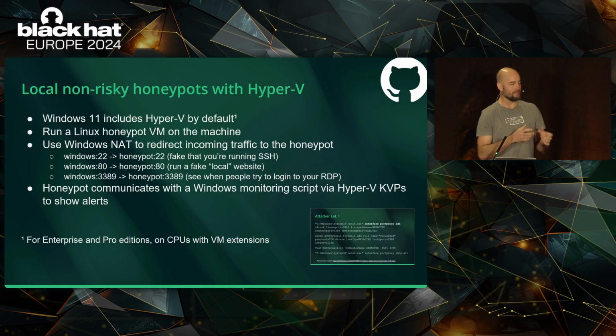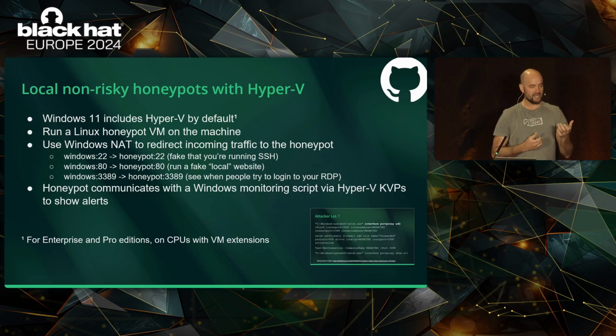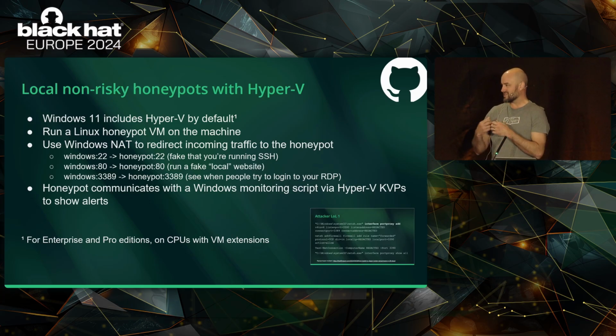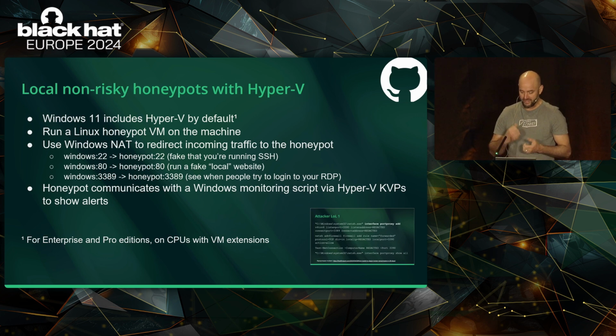Because here's the beautiful thing. Windows 11 for certain versions comes built in with Hyper-V by default. And we can leverage this thing. We can take Hyper-V and run a VM there, which is not going to pose any risk now to the actual host itself. And so we give you a Hyper-V VM, and inside it is Open Canary, our open source honeypot. We actually give you a PowerShell script as well, which is on the repo, which will manage this VM for you. It's going to set up the network rules, which I'll talk about, and it's going to manage the alerts as well.